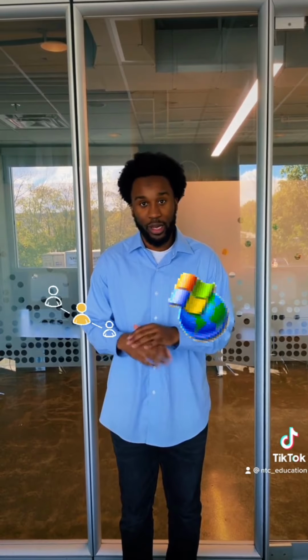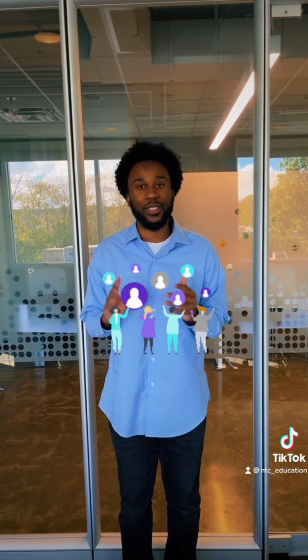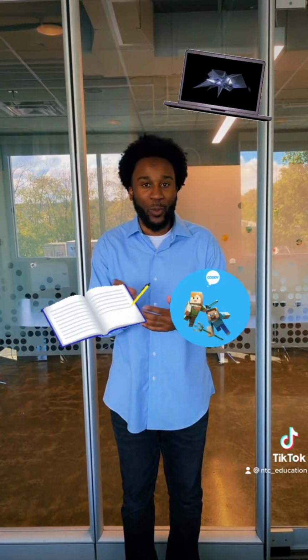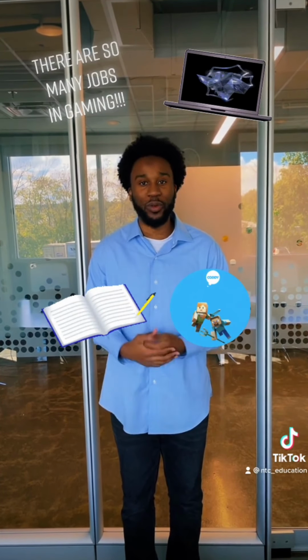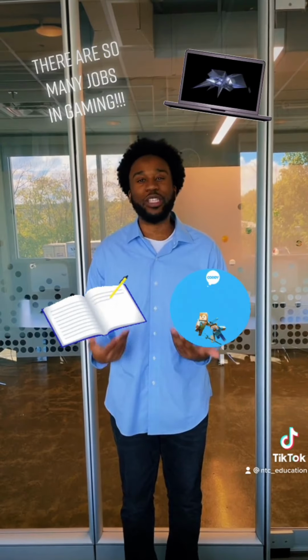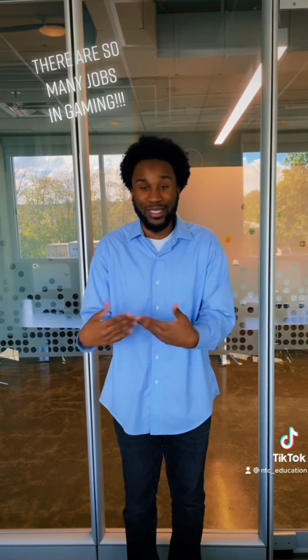And once I got there, I realized, yeah, I'm a programmer, but it's not just about sitting behind a desk and writing code all day. Soft skills are huge. I'm interacting with people from all types of disciplines. Now, in this space, at Minecraft, for example, you have programmers, but you also have artists. Right? You have people creating these 3D models. You have storytellers, right? You have like Minecraft Dungeons, for example, and you might have somebody writing the storyline behind that actual game. So there's just so much that you can go into within the space, within the tech space, even if you feel like programming isn't exactly what I want to do.